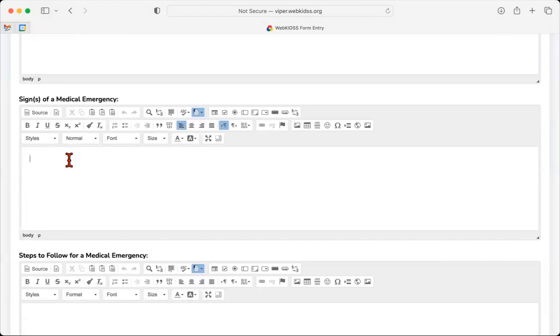Indications of signs of a medical emergency. This is going to be really important for anyone working with a student. So there's a box available for you to put in information that indicates that there may be a medical emergency based on these signs or symptoms. Again, this form has the rich text editor. So if it's easier for you to use bullet points, you're able to use those. You can also change sizes and fonts and everything else within here, or even include a picture if you have a picture of what a medical emergency for that student may look like.